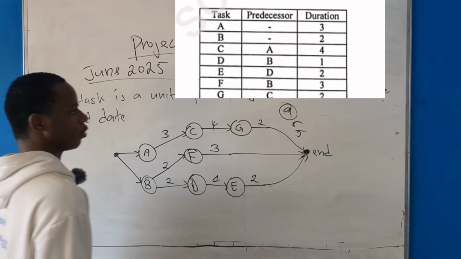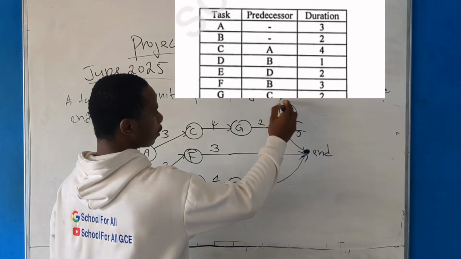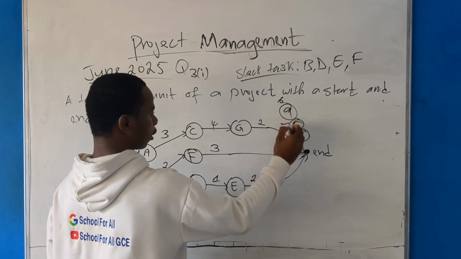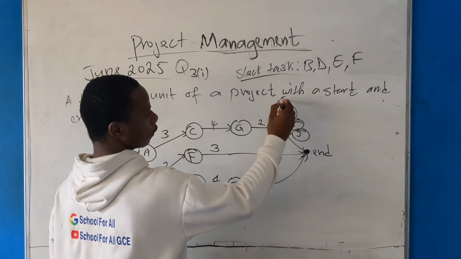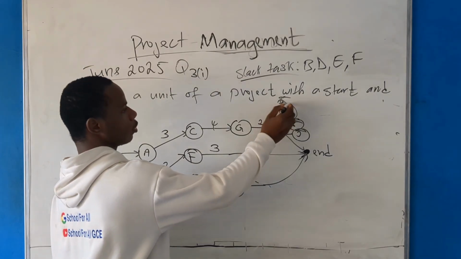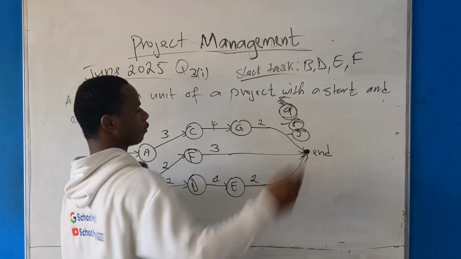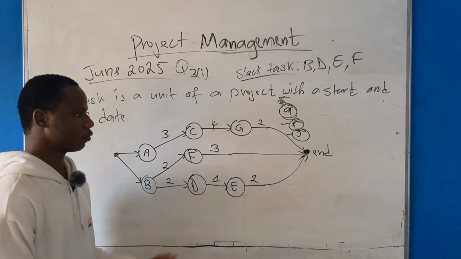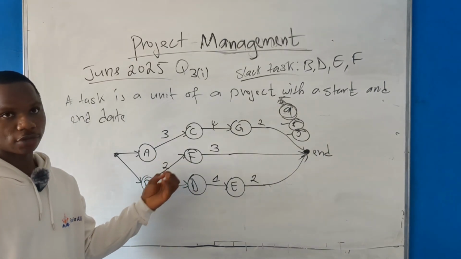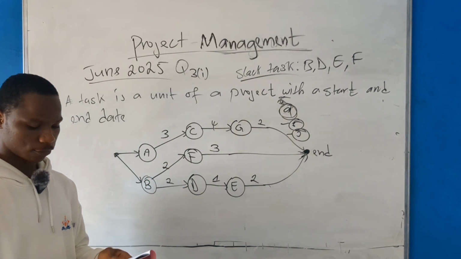Take note of that. Meaning what? By the time you are at day 6, you are already done with the tasks on this path here and on this path here. All the different tasks on these paths are done by day 5, because they are taking 5 days. So you are seeing that this one is going till 9 days, simply because we have other tasks to execute. So take note of that. And this was just showing you how to draw the PERT chart from a project description.